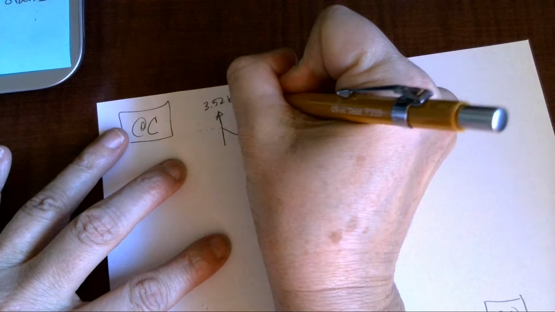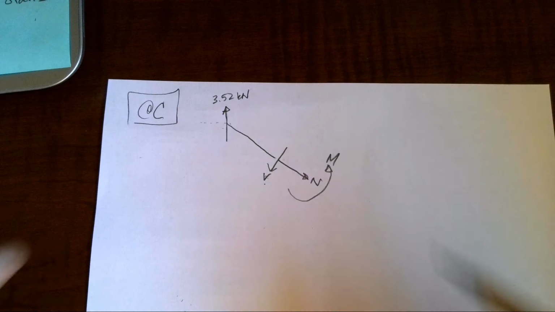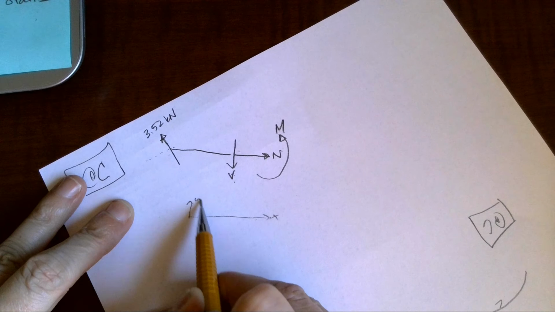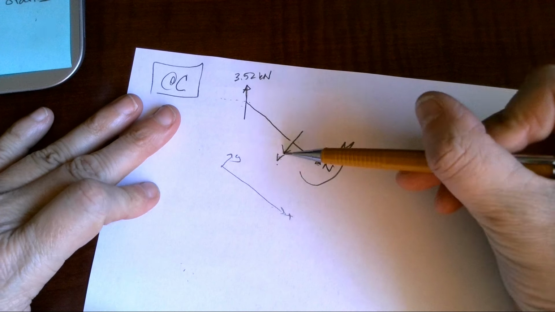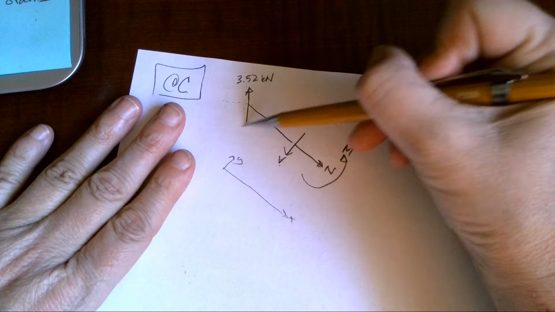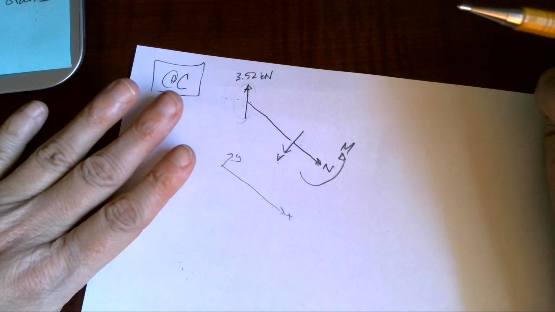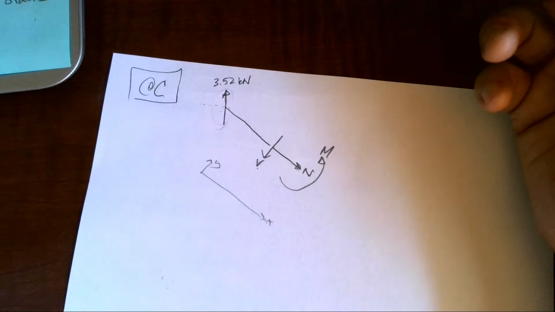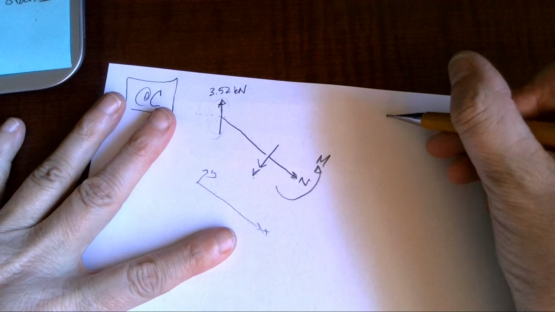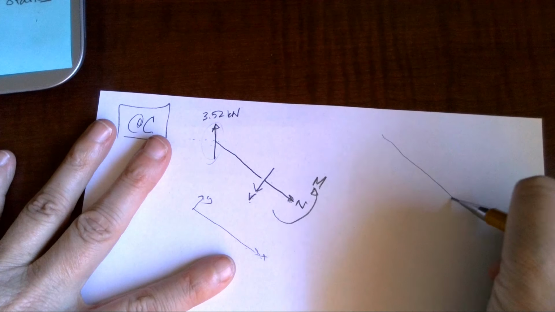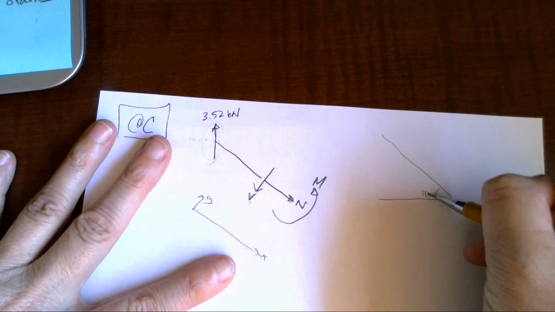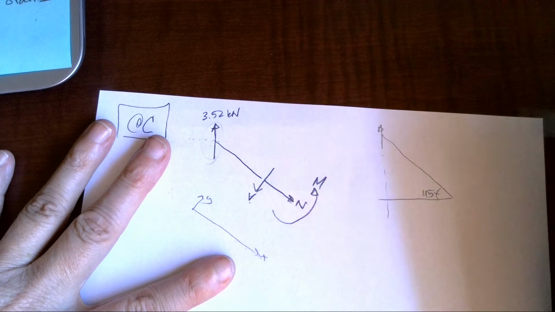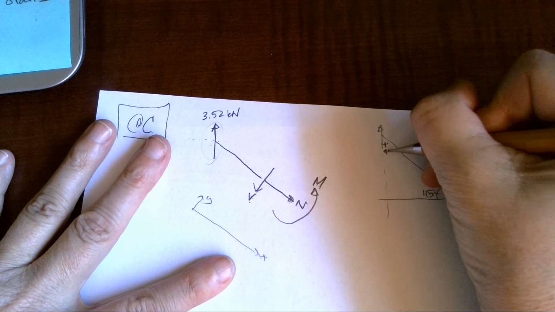Okay, so there's two ways I can approach this. I am going to rotate my X and Y so that I don't have to rotate both a normal and shear into the X and Y of my force. It's easier to rotate it here. I have two ways that I could approach this problem. Because it's 45 degrees, it's going to end up showing you a lot more grace. I could say this is a right triangle, and I have a force of 3.52 that's coming along this plane, so I know that this angle is 45 degrees.